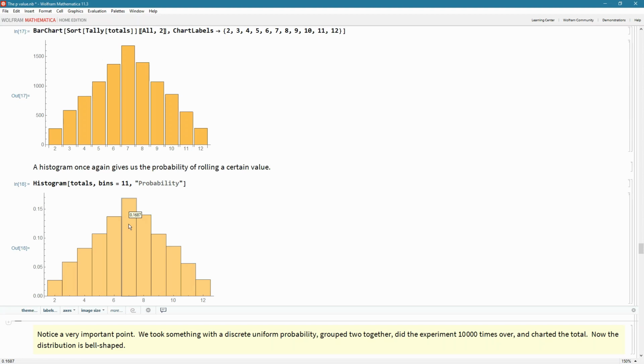But notice also, I can ask you, what was the probability of rolling a 12? Well, it was less than 3%. It was 2.85%, a p-value of 0.02. Notice how the sum of all of these adds up to 1. You can't have something occur like a 13, or a 1. So all these probabilities have got to sum to 1, just as the occurrences of all of these have to sum to 10,000. The probabilities have to sum to 1.